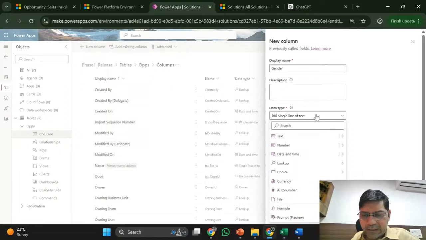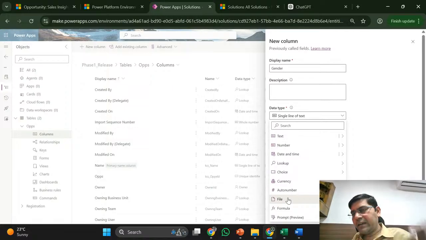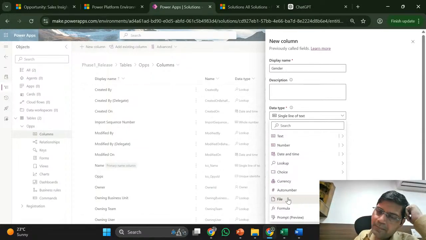So all different data types are available here, file types, even files and images. If you want to store files, different types of files like PDF or any other data type, and you want to upload them, you have to choose file.